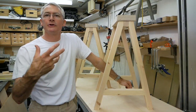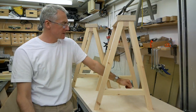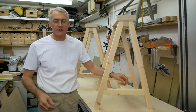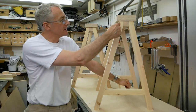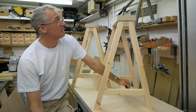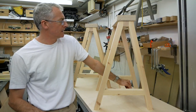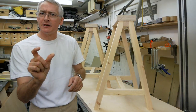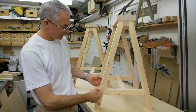It occurs to me that I haven't made my usual platitudes about — oh, you don't need a Domino for this, you could use biscuits, you could use dowels. Well, you couldn't use biscuits for this because it's just not strong enough to make these joins. You could probably use dowels, but can you imagine how long it would take you with the dowel jig and a drill — presumably just two in each of these joins? Even the duo dowler — there's a Mafell one and I think there's a Triton as well. I might buy that and have a look — it's interesting. With those they're spaced 32mm apart, so they'd be very, very wide, too wide for these legs.